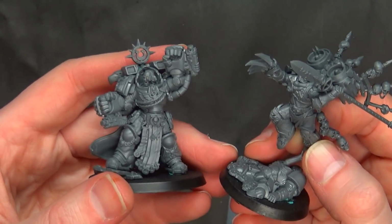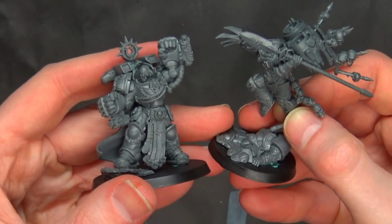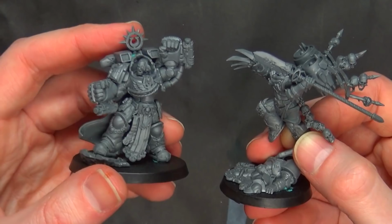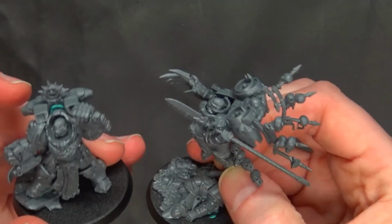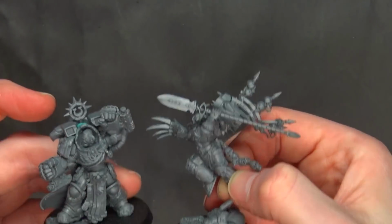There are parts from that other sprue with the bodyguards on that, so just keep in mind that it isn't probably going to be available separately. There are parts, the ammo feeds, I think, and a couple of other things as well. Now you can see that they are about the same size, and let's do some comparisons.